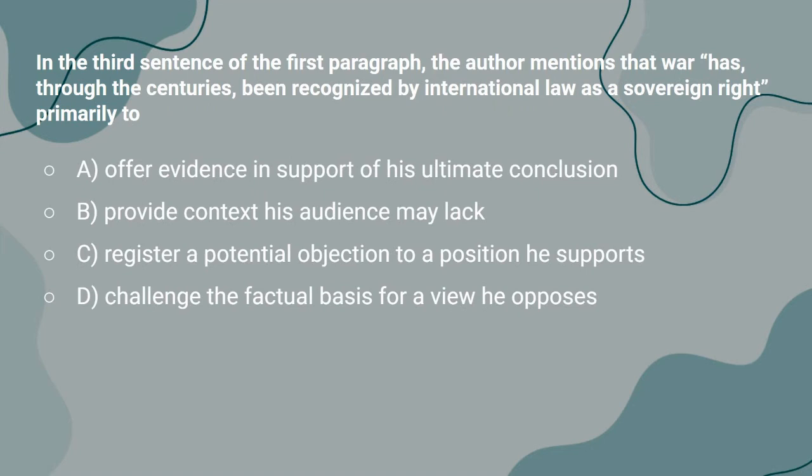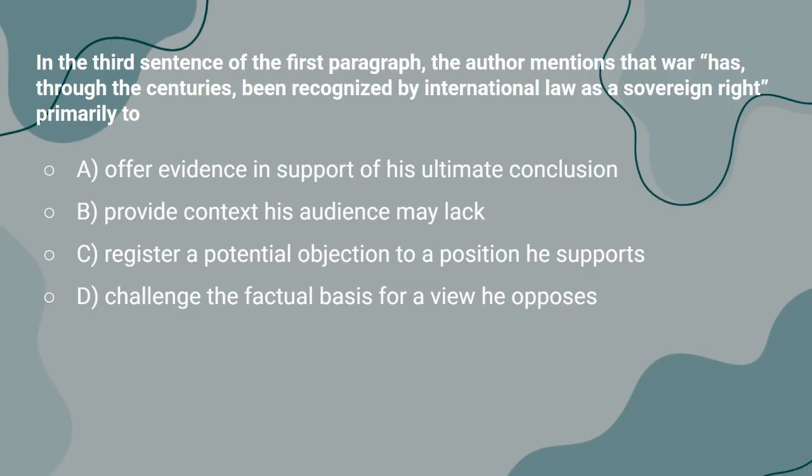The purpose of his essay is pretty much to say war is bad, let's keep peace. Let's not try to fight more. Because Europe at this time in the 1930s seemed like it was going to have another world war, and it eventually did. This author was trying to argue that that wouldn't happen. So was he offering evidence in support of his ultimate conclusion? Not really, because why would you be saying it's a sovereign right? If it's a sovereign right, then he shouldn't be arguing against it.